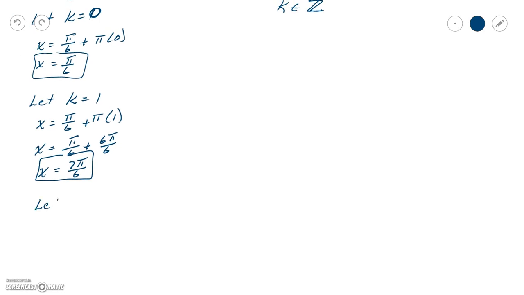What happens if I let k equal 2? Well, then I'm going to get π over 6 plus π times 2, plus 2π. We can see, just using logic here, if I take 2π plus π over 6, that's going to give me something greater than 2π. It's going to be 13π over 6, and that's beyond the 2π limit. So I don't need k equals 2 here. So right now, the way it stands, I have two of my solutions, π over 6 and 7π over 6.